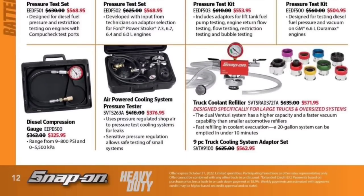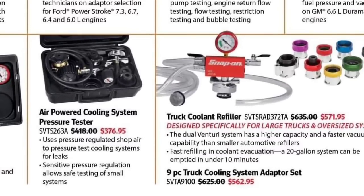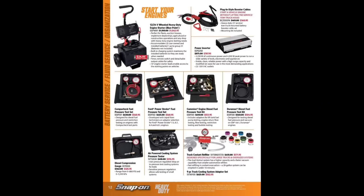We got the diesel compression gauge, 325. And then we have the air-powered cooling system pressure tester, 376. That is definitely valuable. This one over here, the truck coolant refiller, 571 for the big dog trucks.